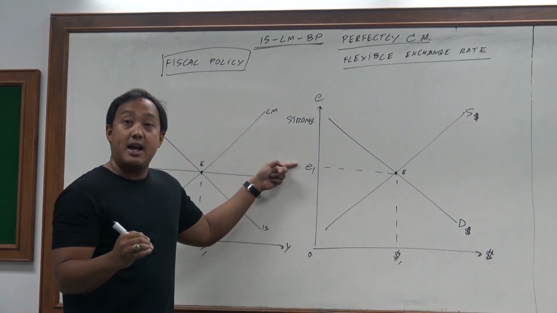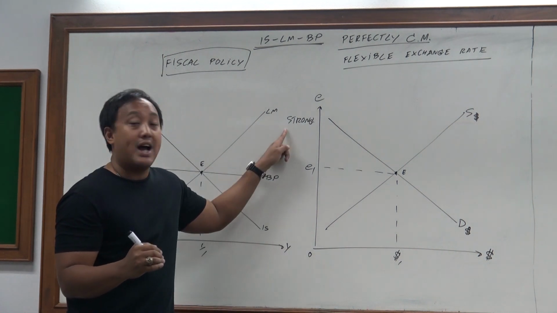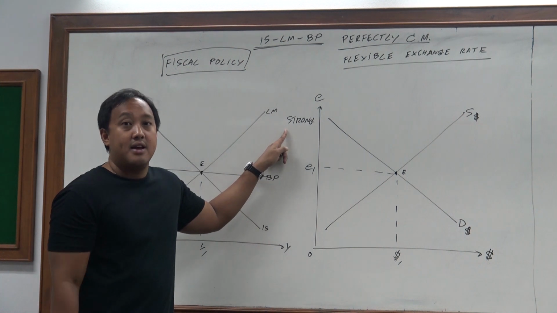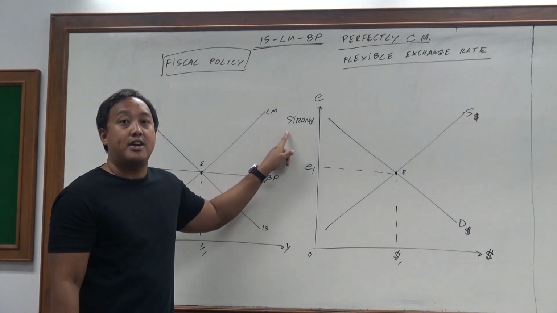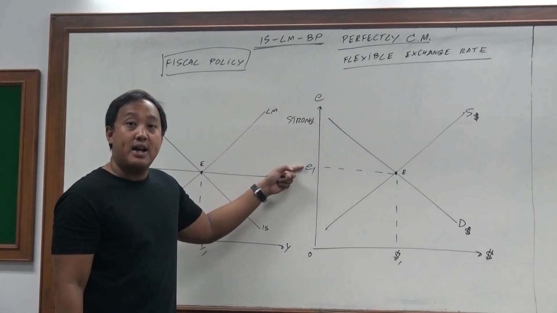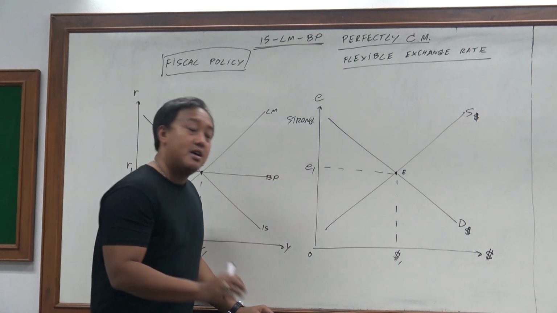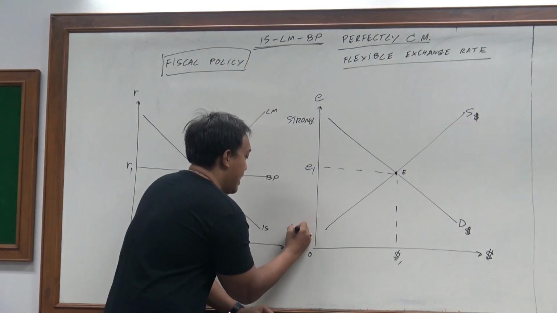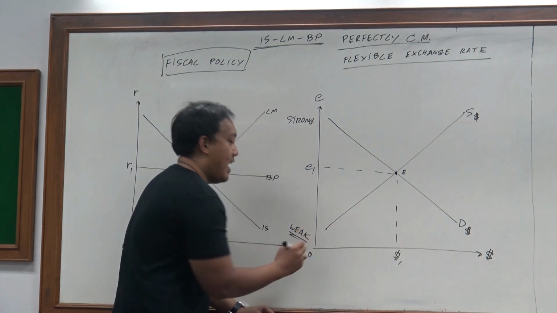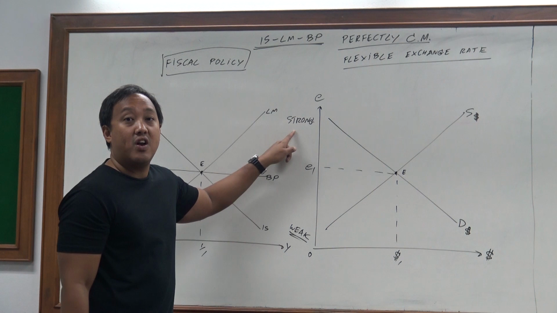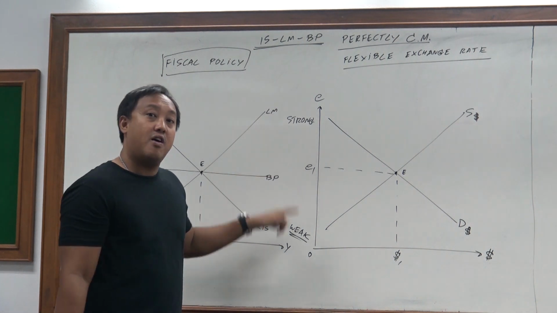This is like the price of the dollar going up. It means the dollar is expensive. When the dollar is expensive, we say that the dollar is strong. If the price of the dollar is going down, it means that the dollar is cheap, so the dollar is weak. The value of the dollar is weak, or strong, or more expensive or cheap.